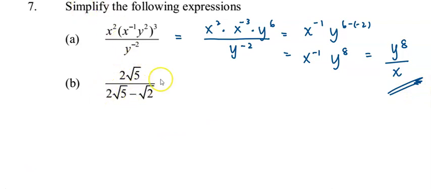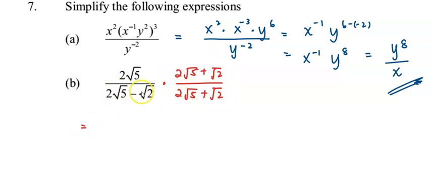Next, to simplify this surd number, I need to multiply by the conjugate, because the denominator is an irrational number. Now we're going to rationalize the denominator by multiplying the denominator by its conjugate. How do you get the conjugate? Just change the negative sign into positive. Everything remains the same, but the sign takes the opposite sign. And on top, you must multiply by the same thing, so that this becomes a 1.